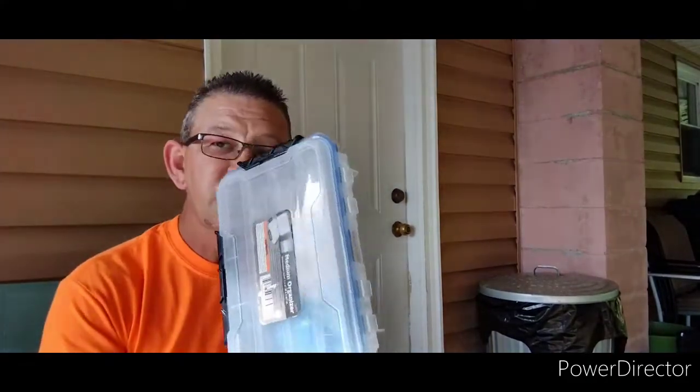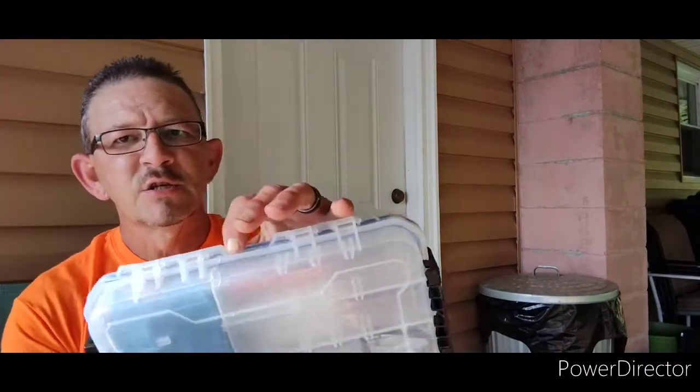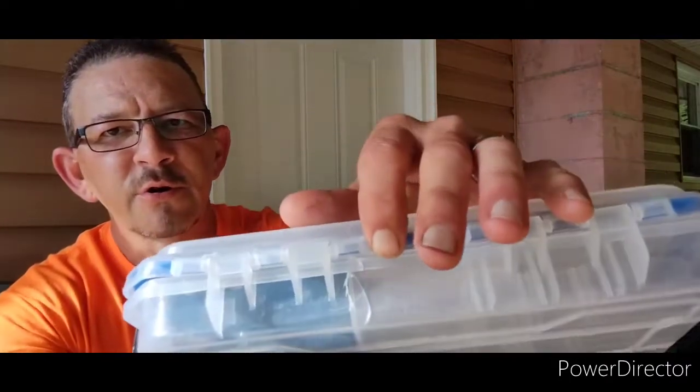Now, you've seen me discuss different storage issues in the past, and I've bought boxes from Harbor Freight, which are really durable, but there's not quite enough room in them, and the plastic is starting to break back here, starting to crack right down through there. Now these were made to hold different mechanic tools and stuff, so this was supposed to be a durable box.